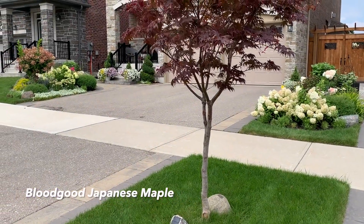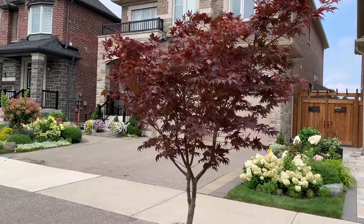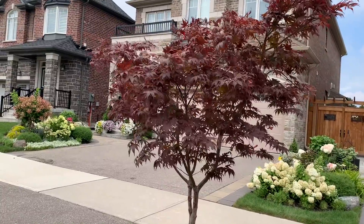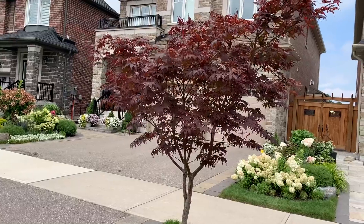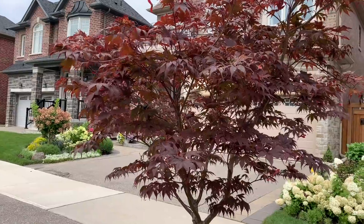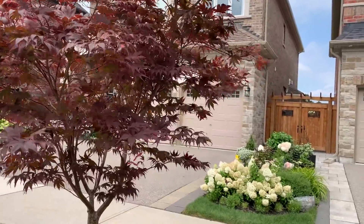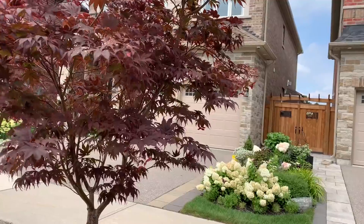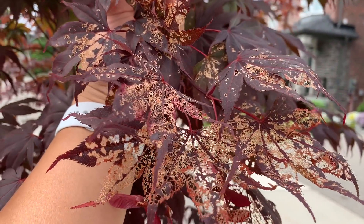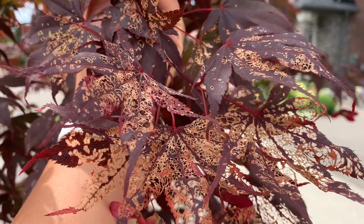Here's a side of the garden you don't normally get to see. What you're looking at is a Bloodgood Japanese maple — we planted it about five years ago from a tiny two-gallon plant, and it has grown so much. In our garden zone, being so far up north, it's actually okay to plant in full sun, which I have here at the front south-facing garden. Here's a close-up of the foliage — the Japanese beetles have eaten it to the skeleton, so sad.